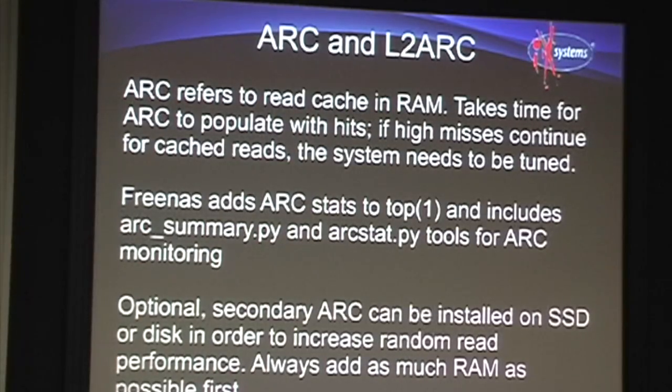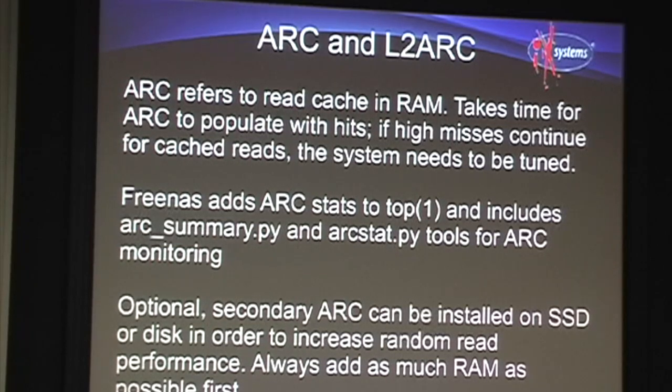The other thing we deal with is the ARC and the layer 2 ARC. So this is for your read cache. And we all know that it's faster to get data from RAM than to have to go to disk in order to read. So basically, it's your read cache.